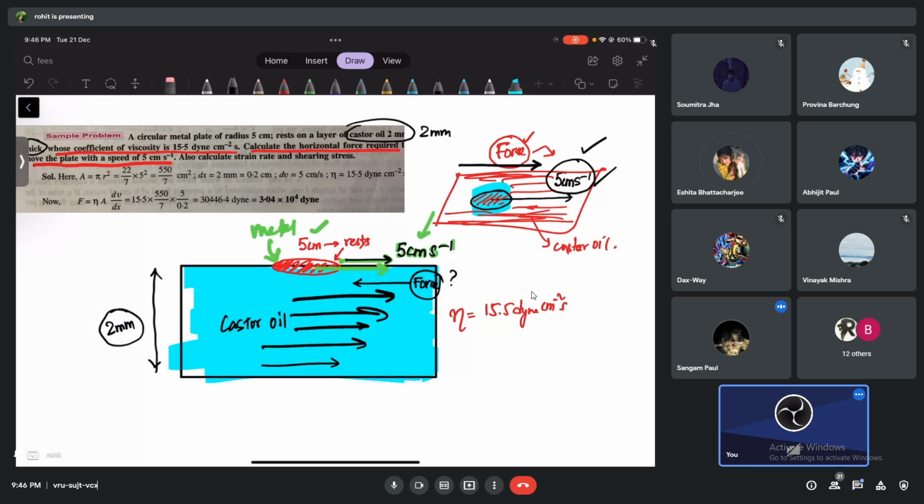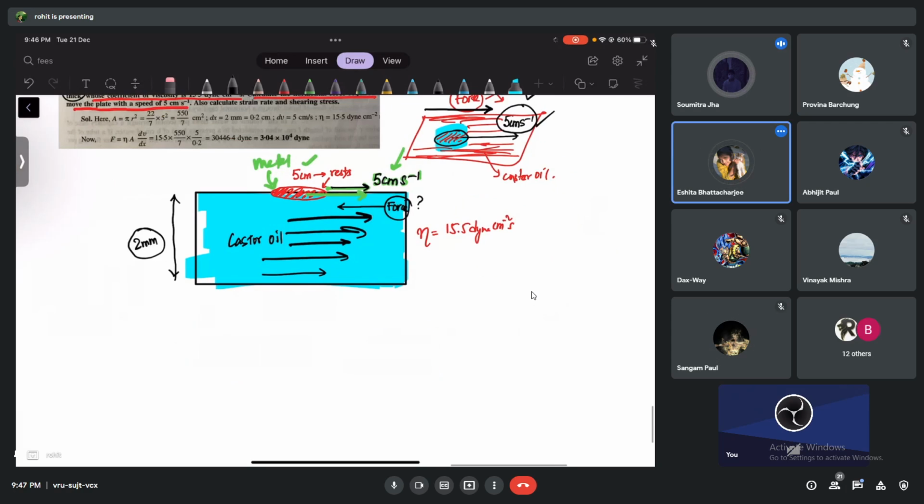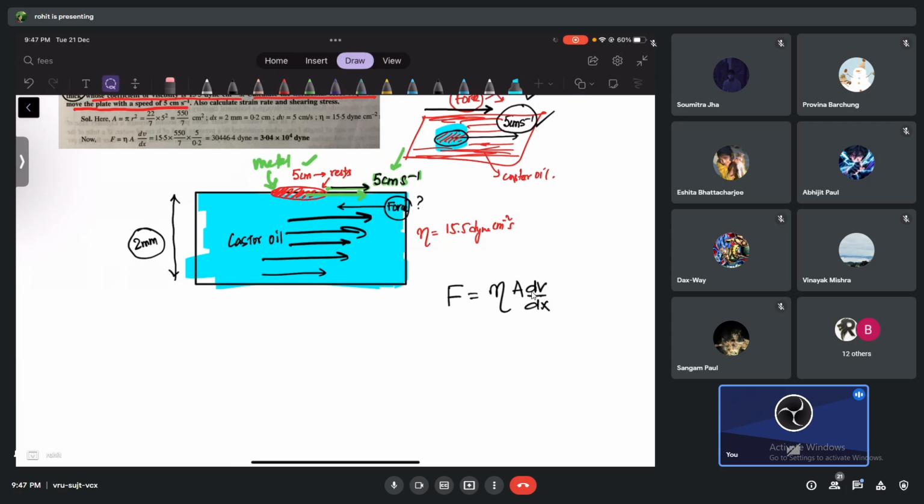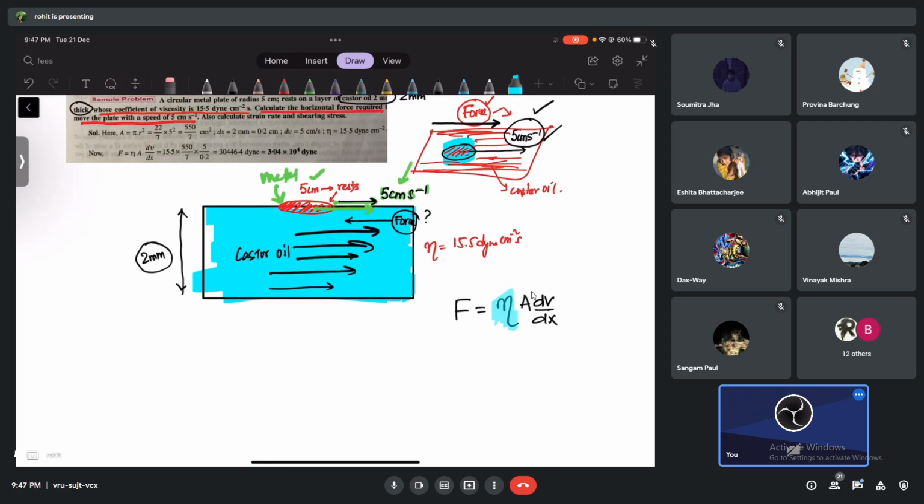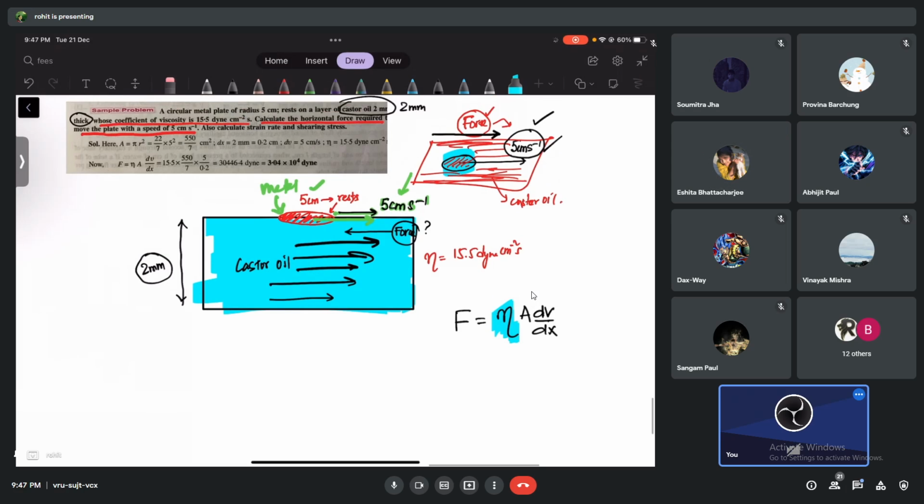Yes, sir. So we should apply force that should overcome which force? The viscous force. Do you agree that we have to find the viscous force only? And what is the formula? The formula is this one. They have given eta, right? More eta, I have to apply more force to overcome the viscous force. More area, more force.